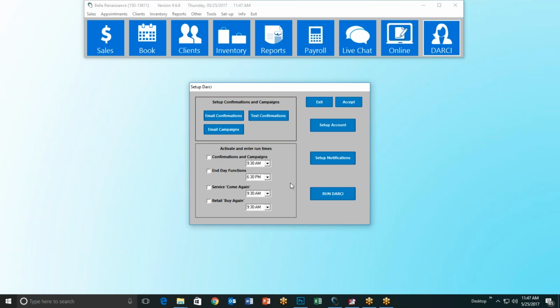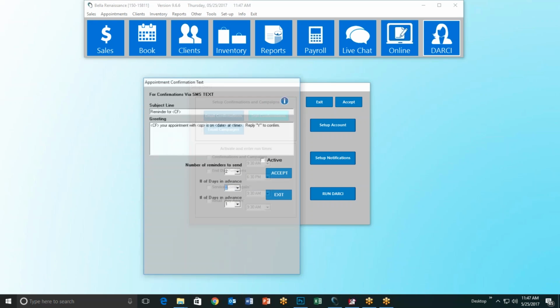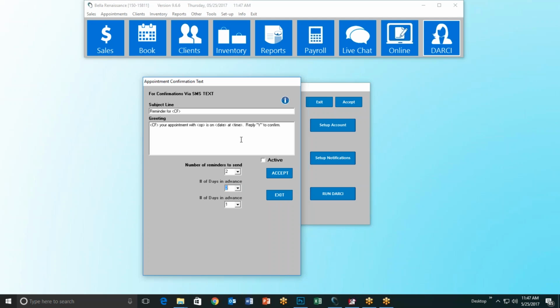She will then be working every day from that point forward to make sure that your clients get those reminders and have the ability to confirm themselves. You can do the same thing via text. The difference is with text, there's no artwork, so there's no logo, there's no social networking icons, and there's no big blue button that says click here to confirm your appointment. Instead, you must include this line, reply Y to confirm.